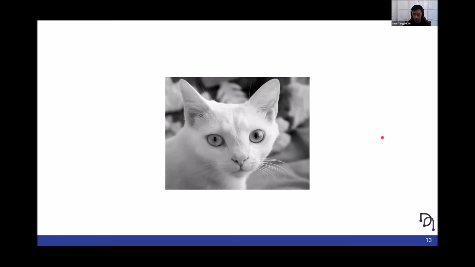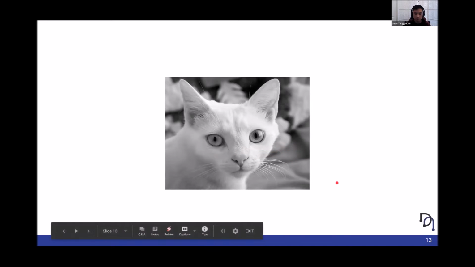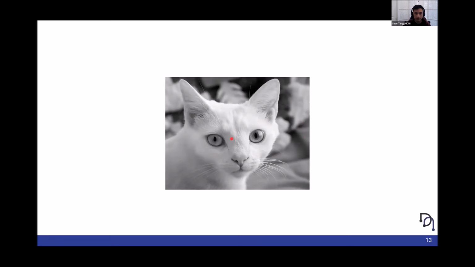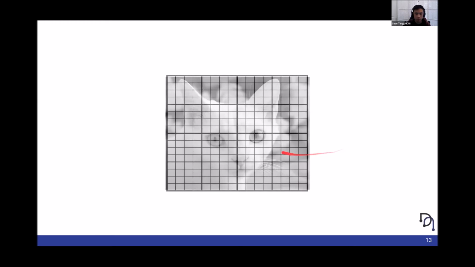Let's assume that we are working with black and white images. This is the same cat image that some of you might recognize. For simplicity, we'll work with black and white images for this example. If we break up this image, how would the neural net think of it? How would a computer think of this image?